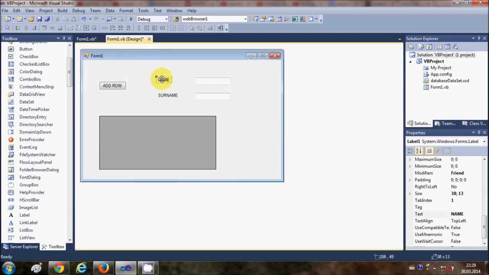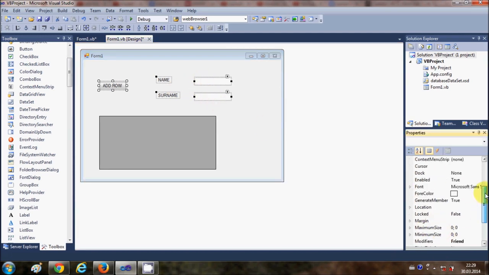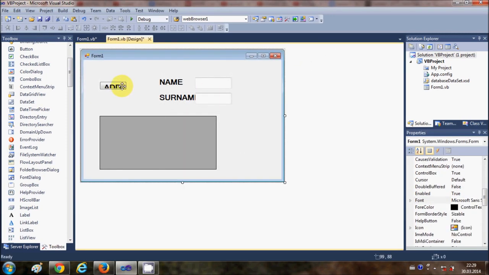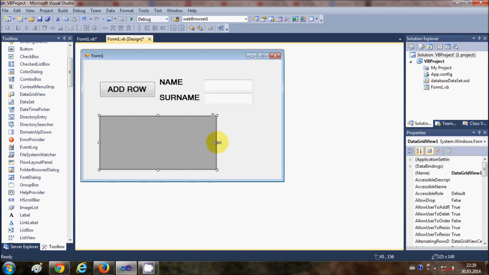And I'm going to change the font size so you can see what I am doing. So I will change the font size, bold 16. Okay, so I have these two text boxes, two labels and one button, and I have this data grid view.